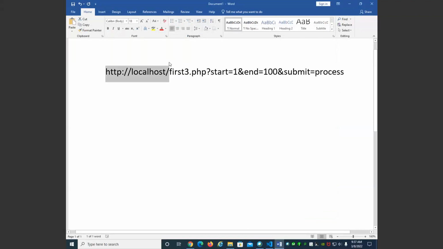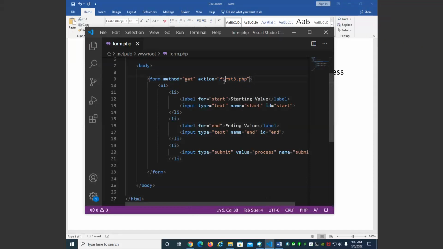Could that be something else? Yes. For example, I think in CISS232, we wrote a form that submitted to Google search and had Google do a search, in which case our script was not on our machine, was not on our web server, was not in the same folder, but on Google's web server. And I think your form example, you submitted to a different server to display the results of your form. All right. Where does first PHP come from? First PHP comes from the action of the form. So the action of the form is what determines what script gets called.